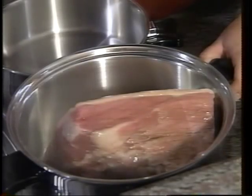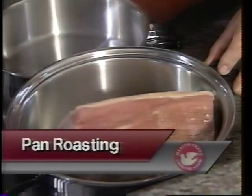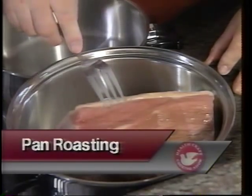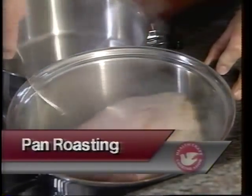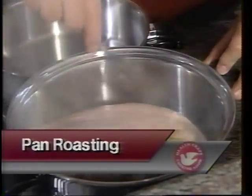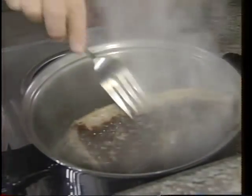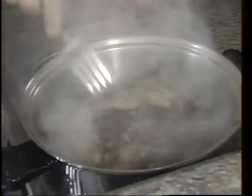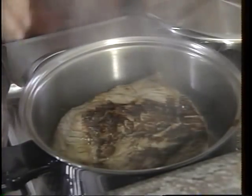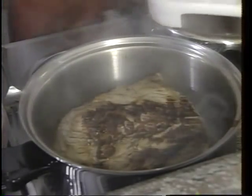Roasting is basically the same as pan broiling in the beginning. What you want to do is preheat the pan, get it good and hot, drop the roast in the pan and sear it on all sides, just like we've done here. Okay, now once the roast is browned on all sides, you want to put it fat side down. Now you notice I'm using a pretty high heat on this particular method because you want to brown the roast real good.